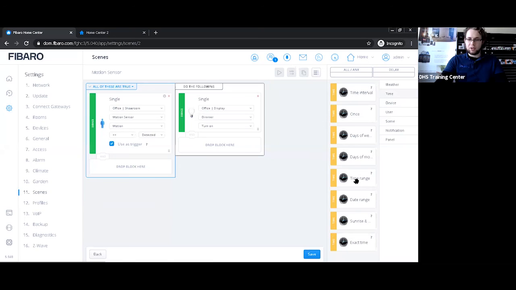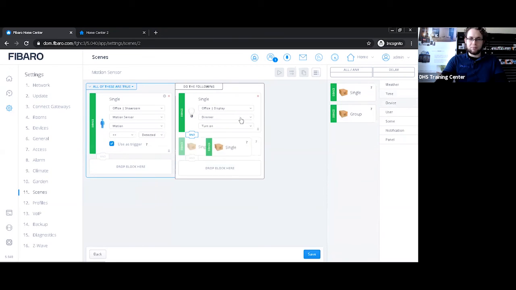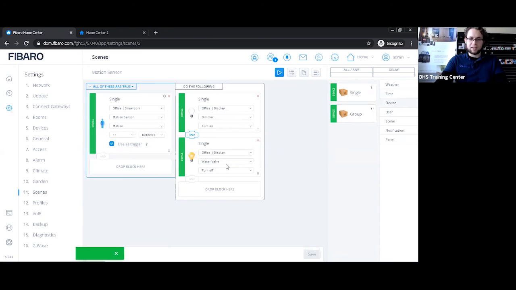And then we can set it up so at an exact time it actually turns off. So once we load this in here, that's right, that goes in there. And then we also want this to turn the water valve off as well. And simply press save. I selected that, there, perfect.